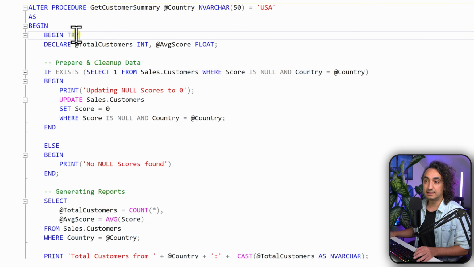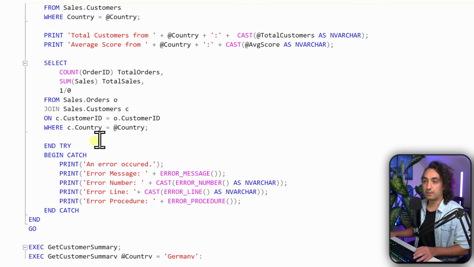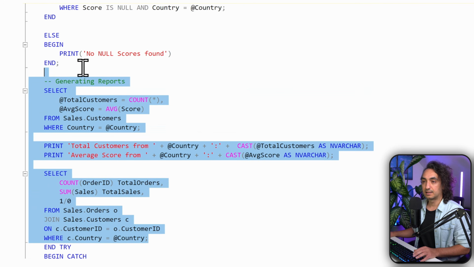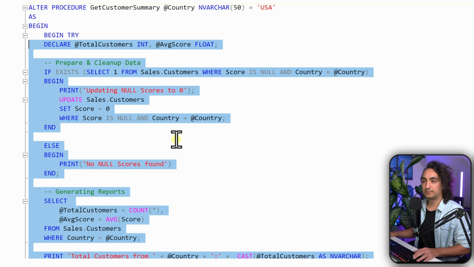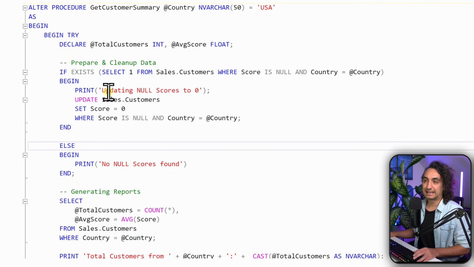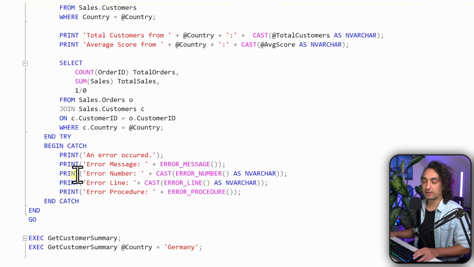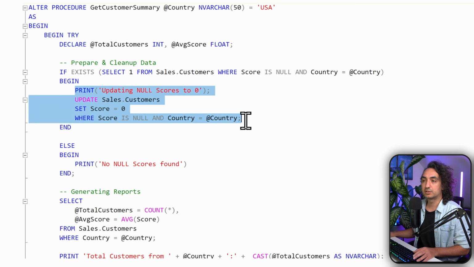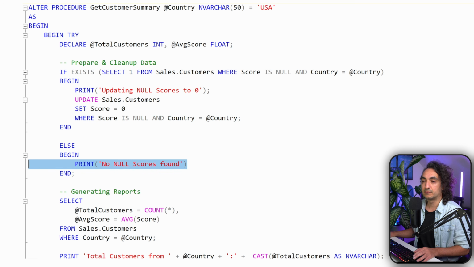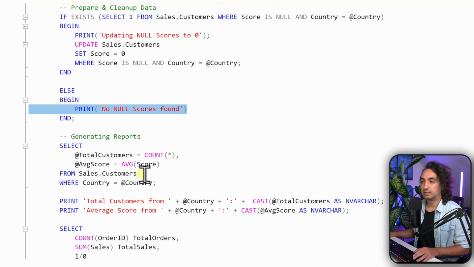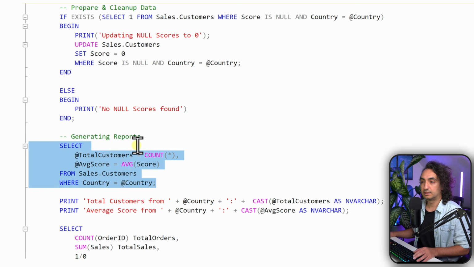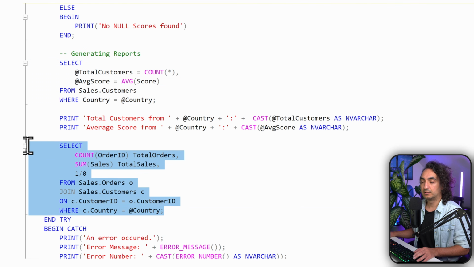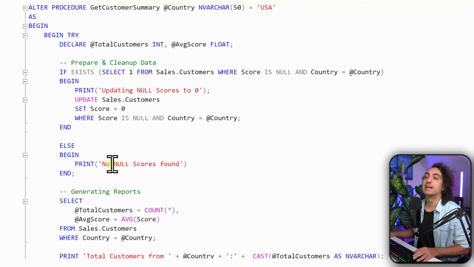So now the next level is the block of the try. So the whole thing over here is the try. So let's go and do that. I'm just gonna mark everything until here and then hit tab. So now we can see it better, right? And the same thing for the catch. I think I have already done that, so it's already pushed. Now we go to the next level. So between this begin and end, everything is pushed. So this looks nice. The same thing over here, it's pushed as well. And then we don't have here any begin and end, so it looks okay. And the same thing over here. So all our begin and end is now sorted correctly.